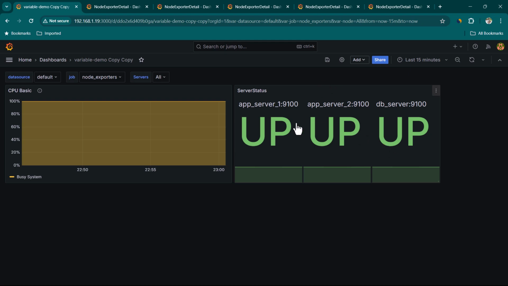Now there is one limitation. You cannot have drill down in the same dashboard. For example, I cannot click on up and then it is not going to show me, let's say, another panel here itself, which is going to show me data of, let's say, CPU utilization or memory utilization of the same server here. So that is something which is not feasible until you do some sort of customization and add the code yourself. So that's all in this lesson.